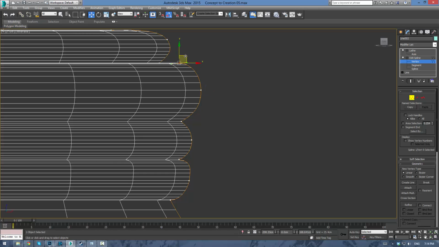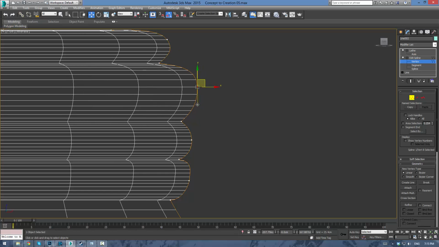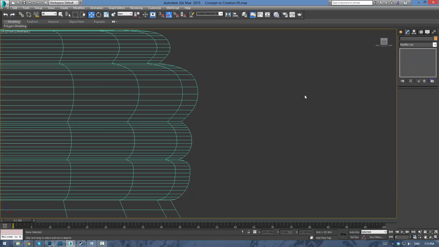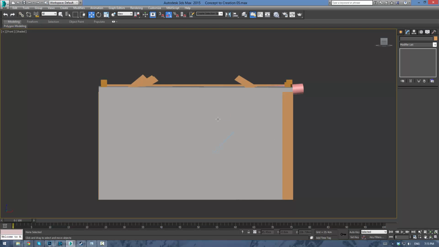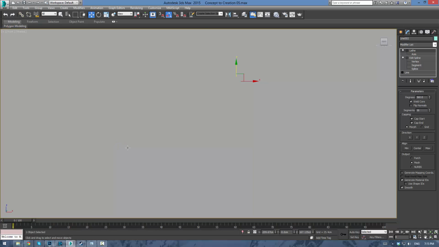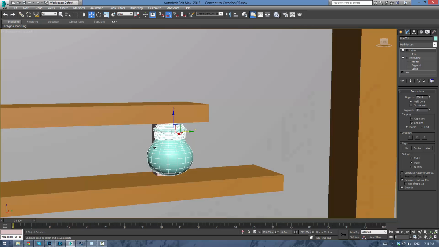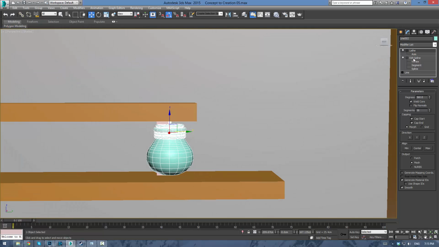Okay, and sort of, I don't know if we need that one, probably delete that point. I think we're fine with just this one. Okay. Let's see what that looks like. Oops. So Z3 perspective. There we go. That looks like a pretty perfect spice pot if I've ever seen one.